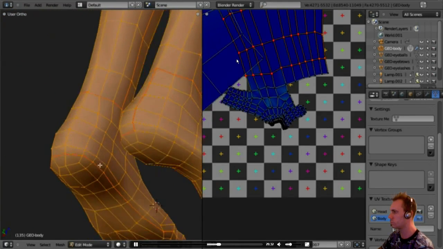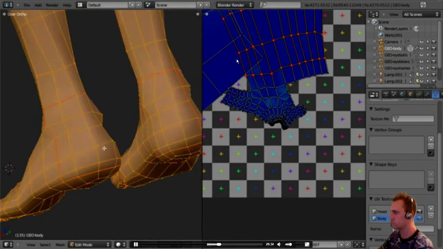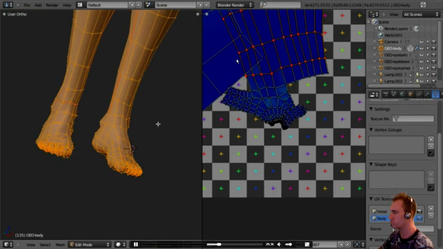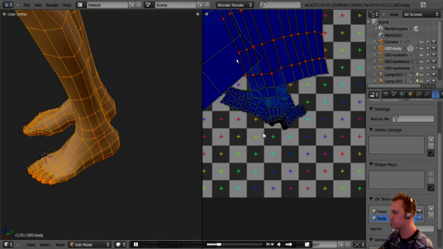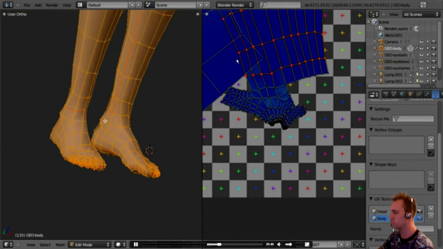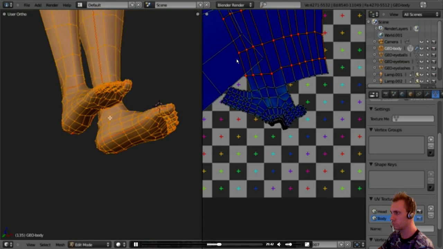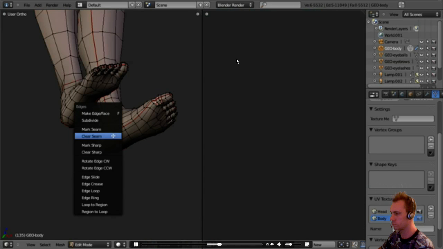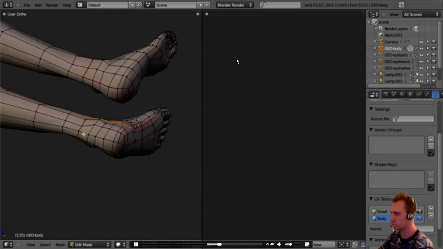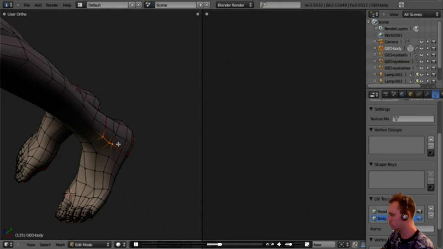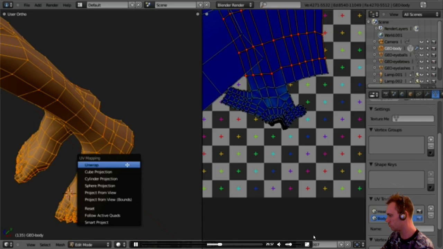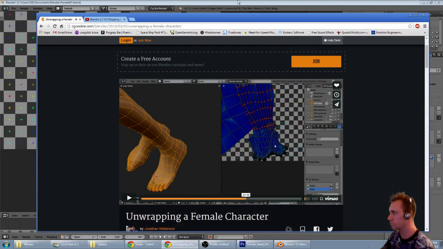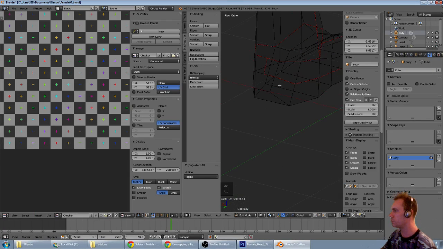We're going to go back in and thinking. We're going to bring this seam back down, because anytime you can keep your seam straight, do. You know, if you can make it follow the edge loops, it will generally work in your favor. I'm going to remove that one. And let me see here.